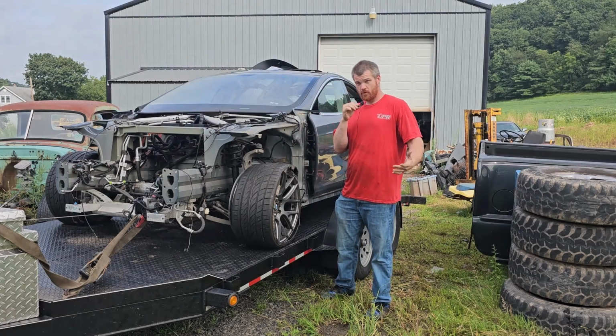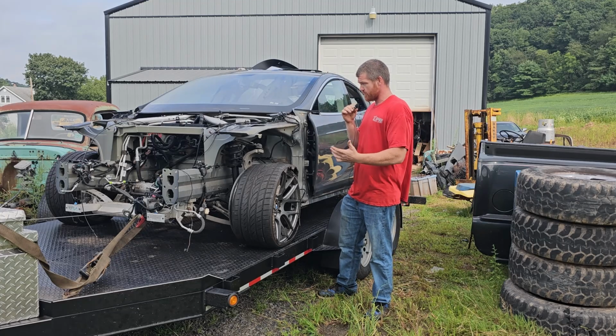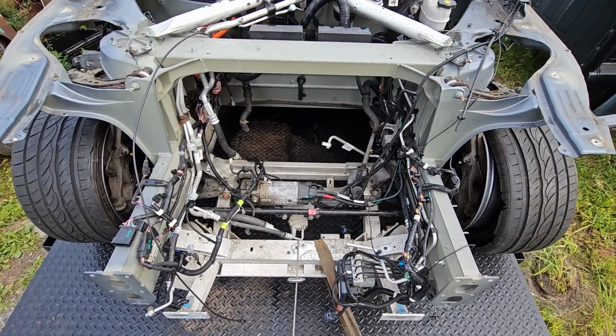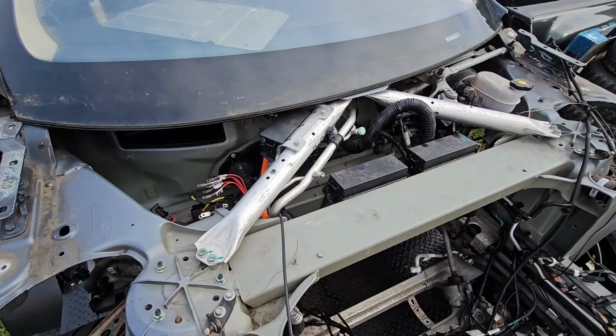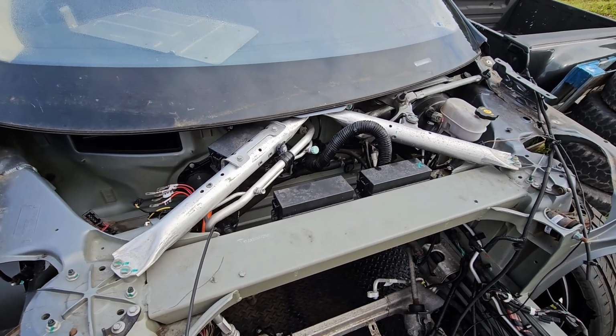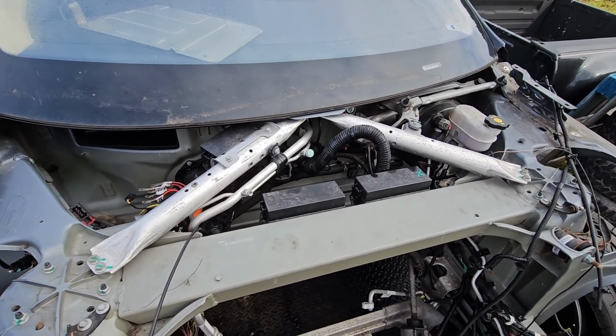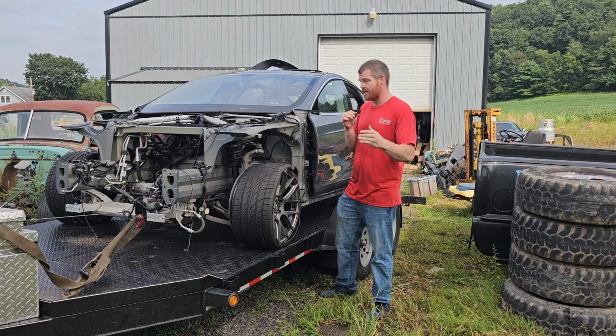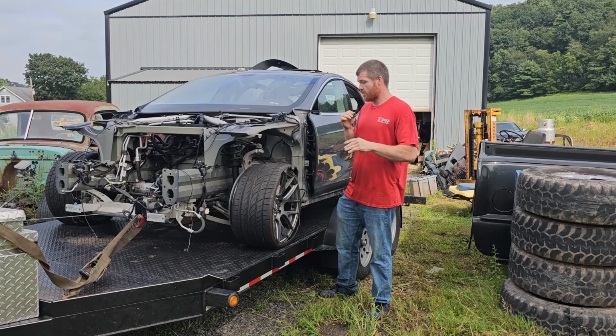I'm going to take some time and show a bunch of pan shots of the different damage areas of the car. But most importantly, this car does have a clean Colorado title. So I will be able to transfer that in my name and be able to street drive this when we're done. So that is very important. No enhanced inspection. Don't have to worry about going through special hoops with the state to get this car back on the road. So that was the number one thing.